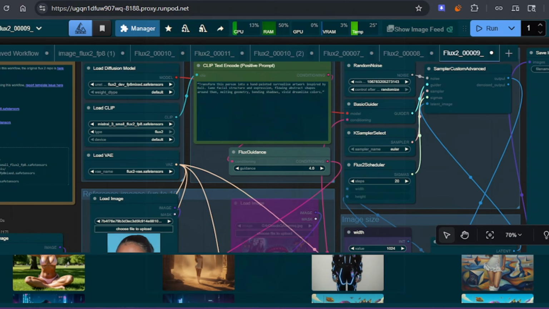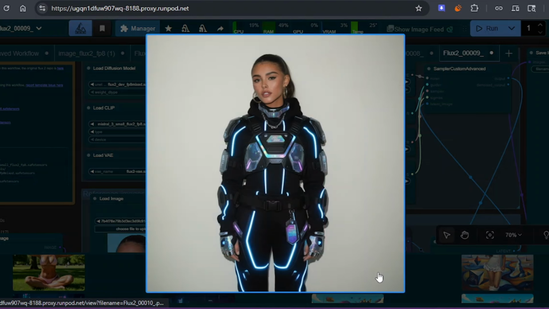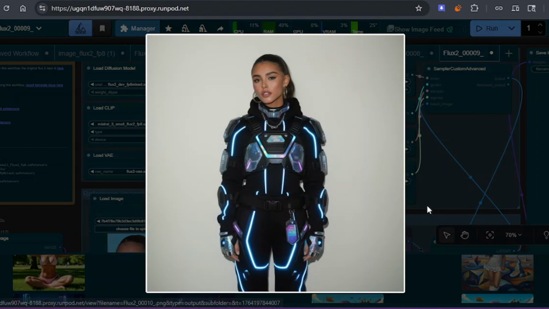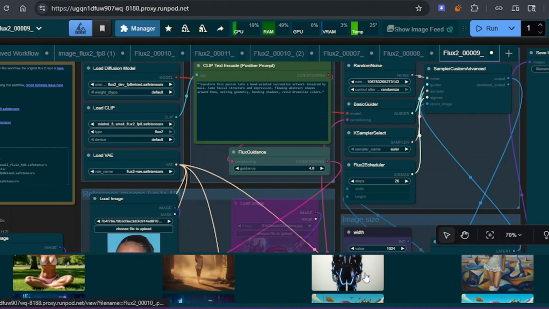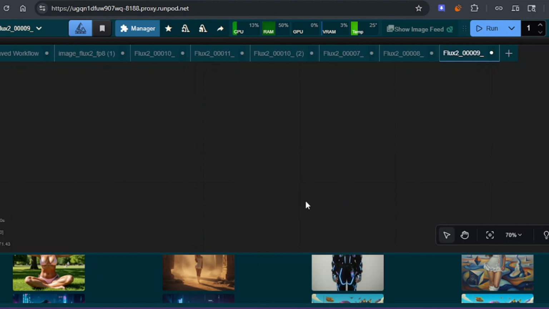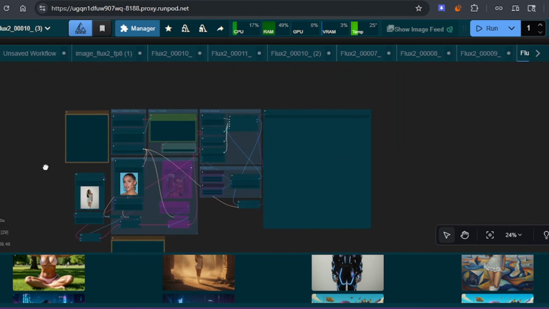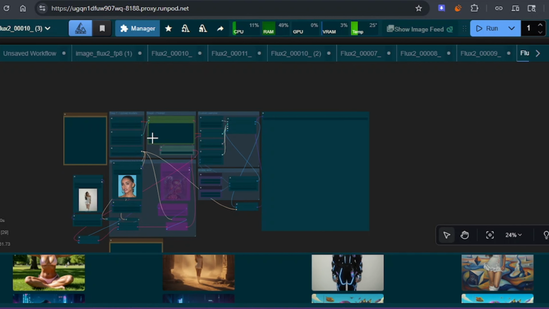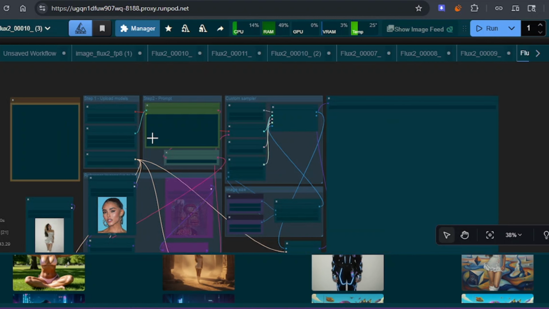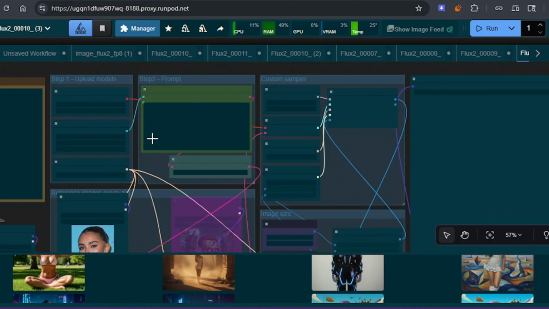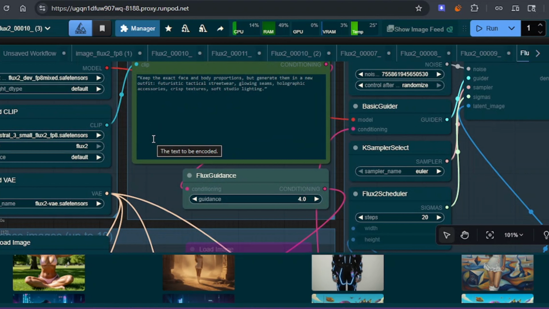All right, I stuck with the same woman for this one, and I really like how it did this one. The pose was okay, so it didn't strike the same pose, but it did keep the exact same face and body proportions.